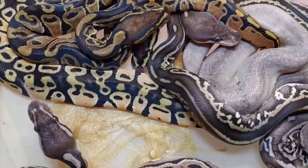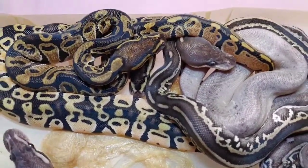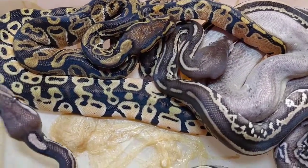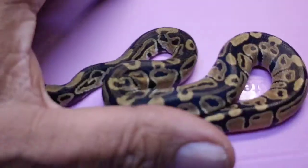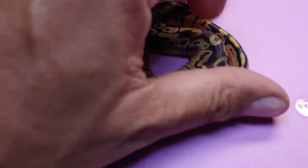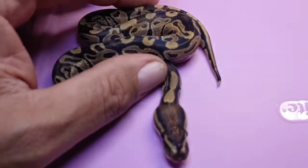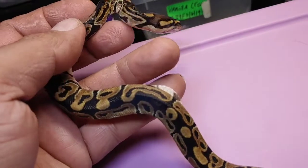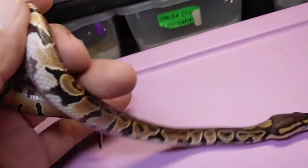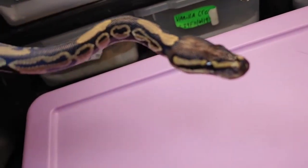So, holy smokes. Okay, let me go ahead and sex that one and then I'll get back on the recording. Hold on. Okay, guys, this is the first one. It's just a normal and it looks to be a female. If anybody's interested, hit me up. There she is. It's the way I started years ago with just normals. And there she is.